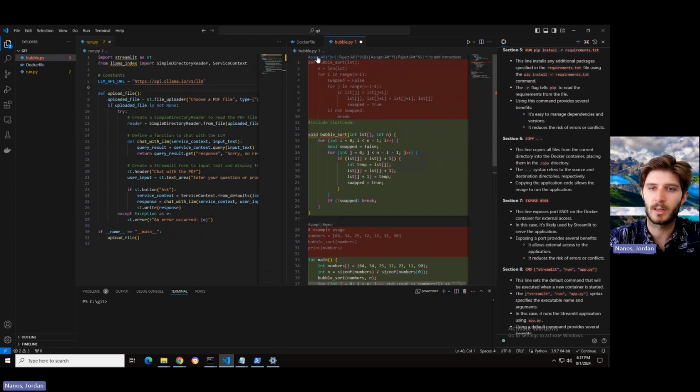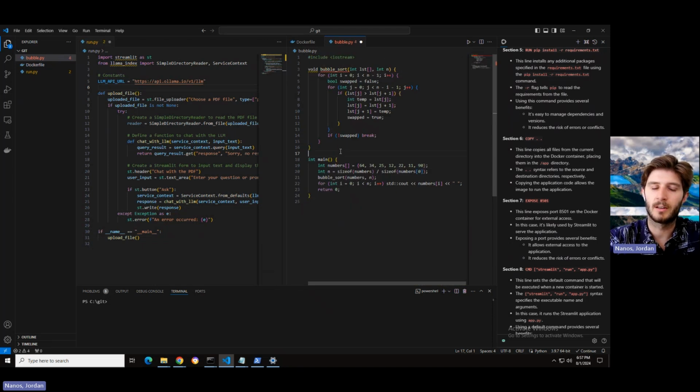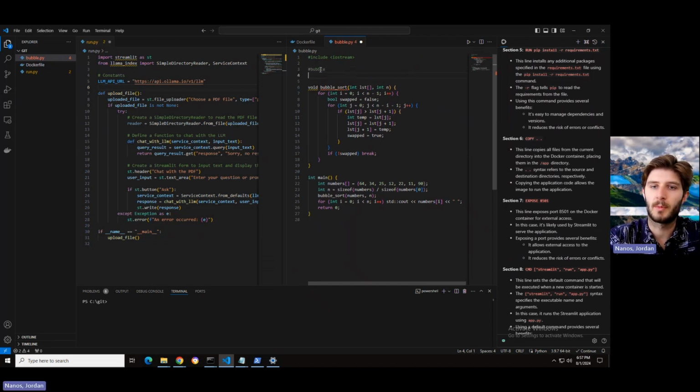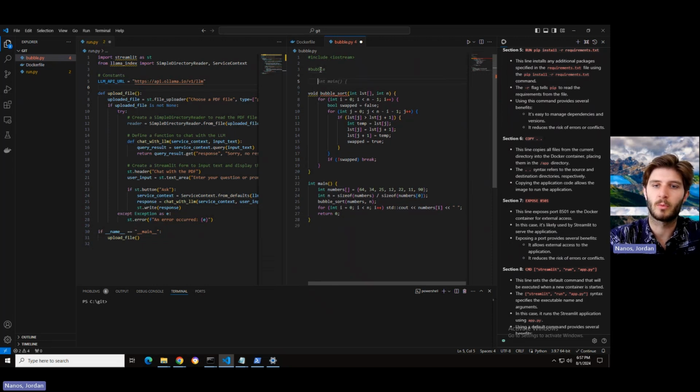So I'm gonna accept all of these, and I'm gonna basically show one last thing, which is accessing a different kind of model. So in this case, I'm going to try and prompt this model to actually start writing code. And there it goes.